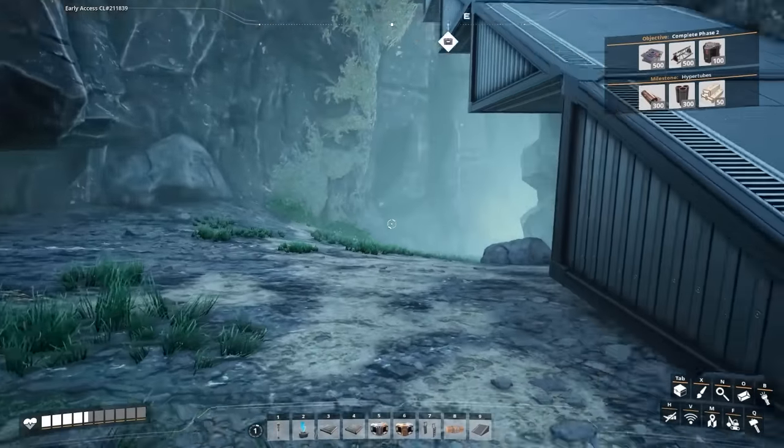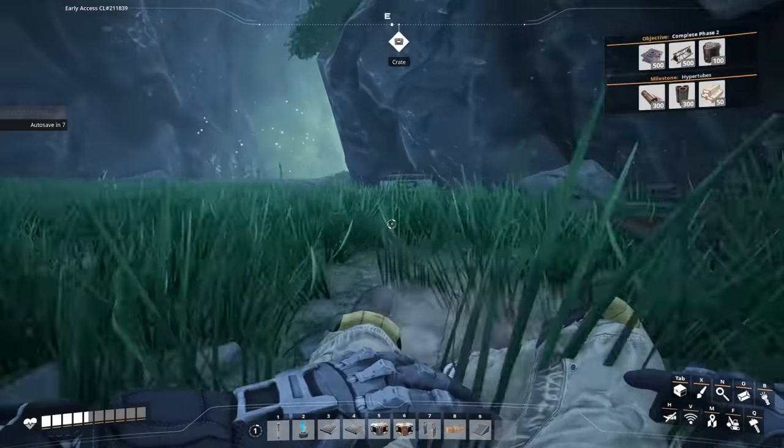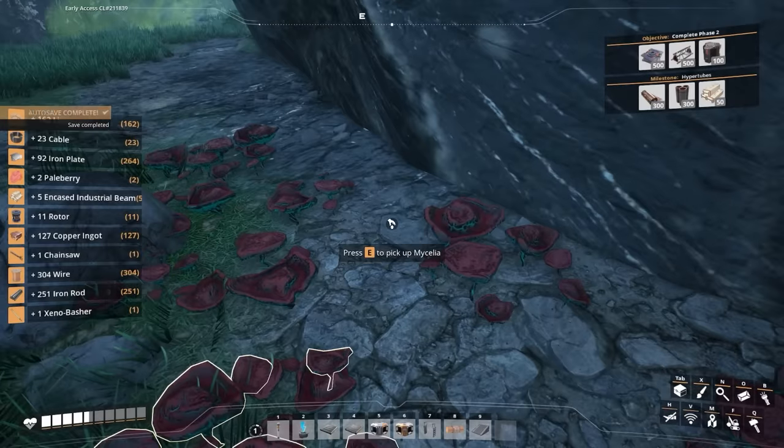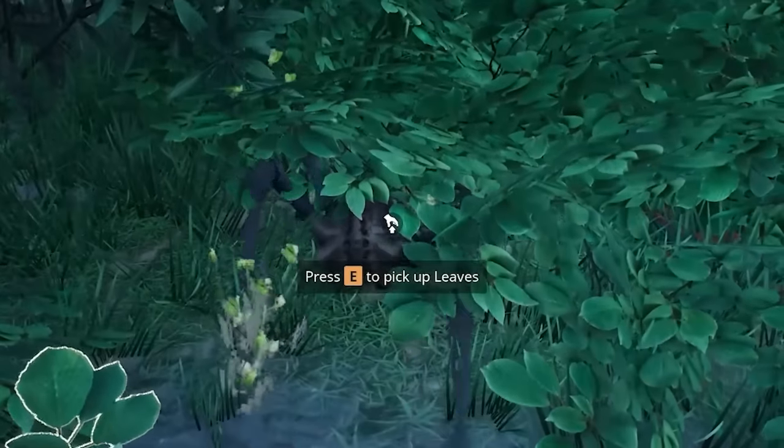All right, okay, we are down. Where's my stuff? There's my stuff. Let's slide down to it. Oh, there it is. Take all. The strongest shape. Wait, what the?